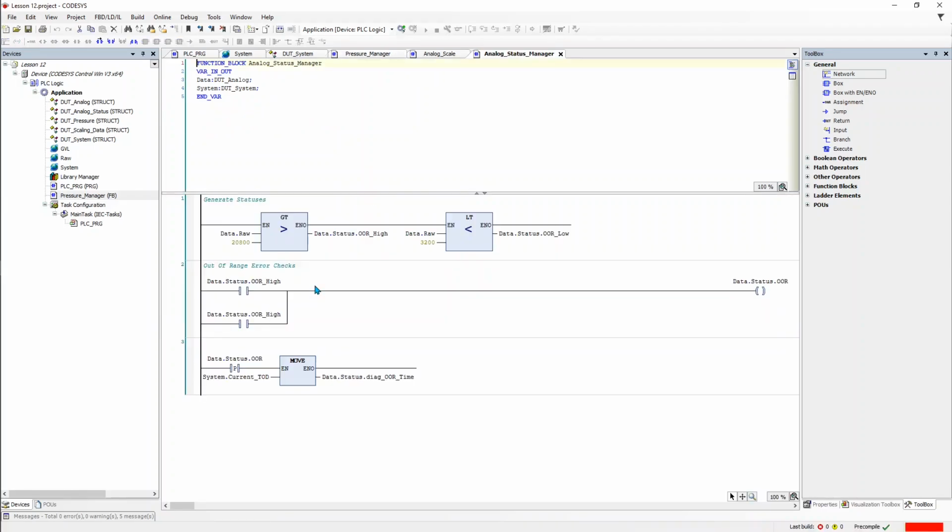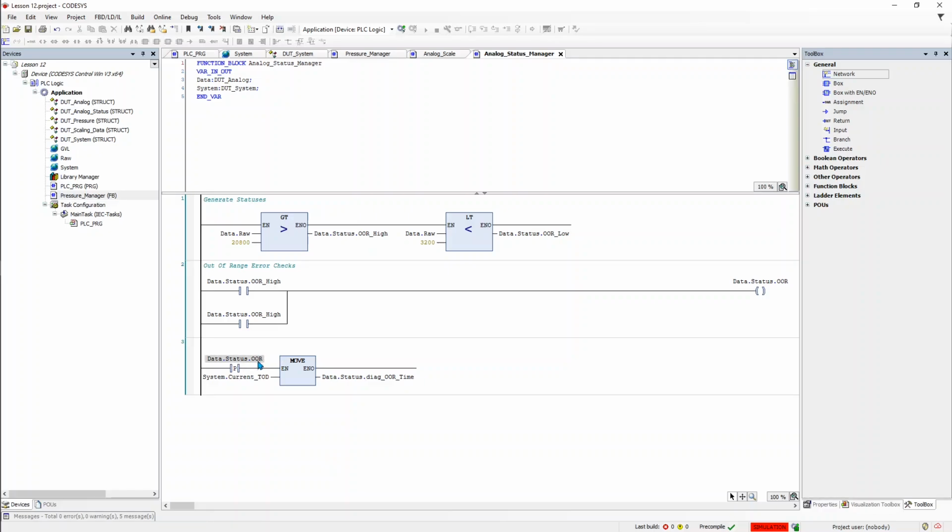So coming into the analog status manager, what I have here is the same as what we saw in our previous lesson, with the generating statuses for out of range high, out of range low. But I'm also capturing when that status, data status out of range, so that's a common flag for either status.